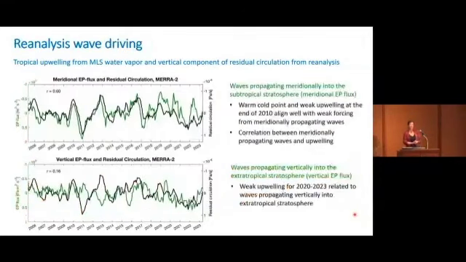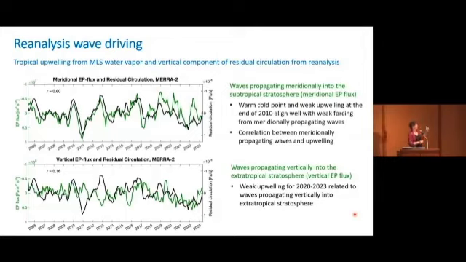Now, once you have a bit of confidence in the upwelling from the reanalysis, you can go a step further and look at the wave driving in the reanalysis. Try and understand a little more what's driving these extreme events in the upwelling, what's driving the trend in the upwelling potentially, and therefore the trend in the stratospheric temperature. I'm using the Eliassen-Palm flux here, and you see I'm using two quantities of the Eliassen-Palm flux, the P flux, one that shows us waves that propagate meridionally in the subtropical lower stratosphere, and then the other one shows us waves that go upward in the mid and high stratosphere in the mid latitudes.